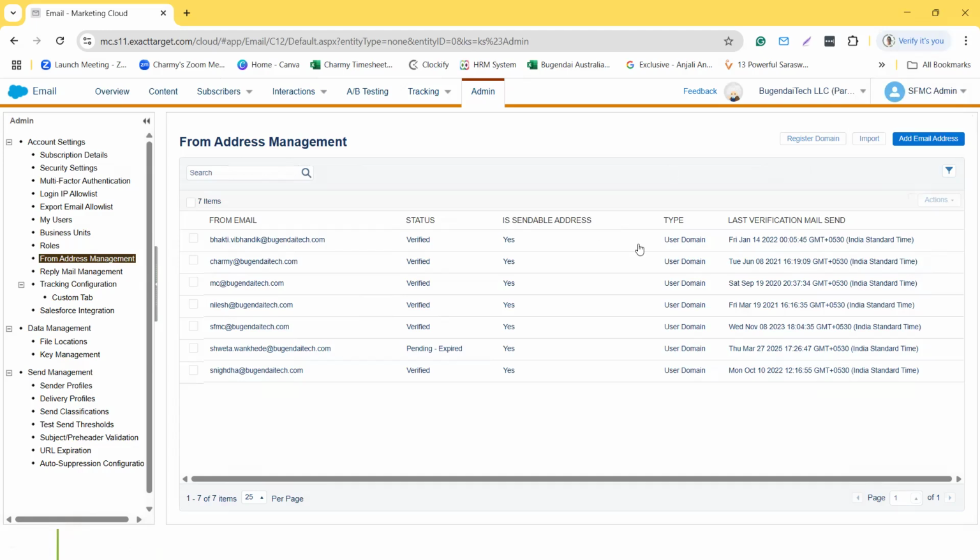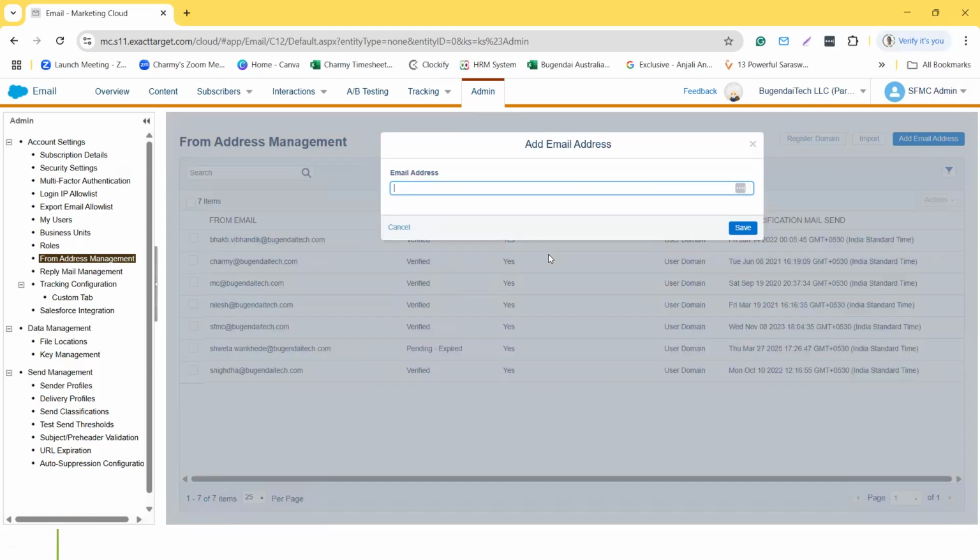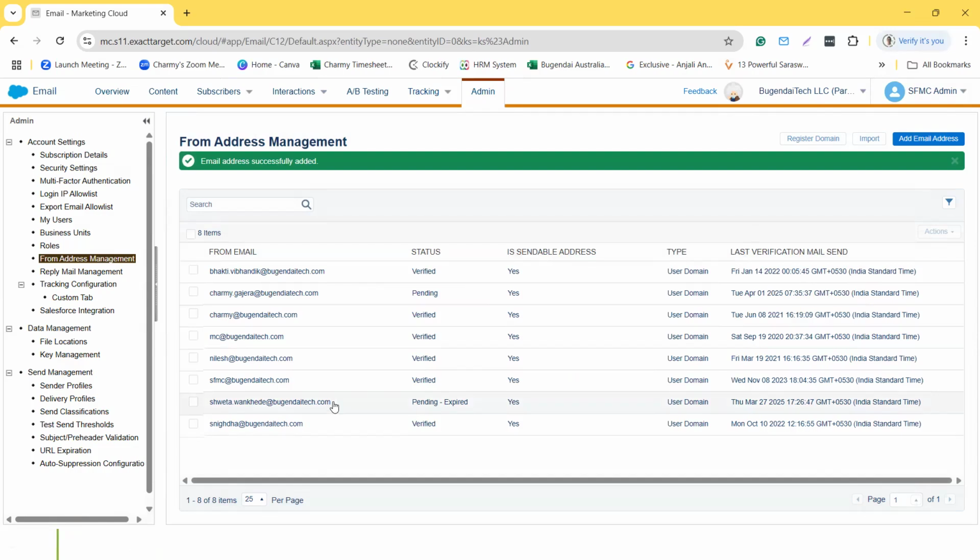Very first, I can add my email address from here. I think one of mine is already added, but we'll try to add one, and then click save. You can see this is added.